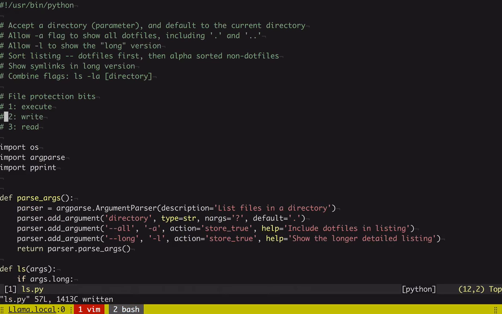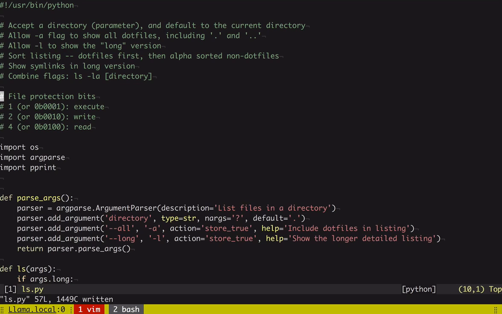And actually, what ends up happening in here, we're going to want to take this apart into binary in order to deal with it properly. So this is binary 1. This is 10. And this is, I'm sorry, I said 3, but I meant 4 here. So it's 1 plus 2 plus 4. And this is read, right? So we keep going up, and if there were other protection bits, it could be 8 and so on. These are the basic ones.